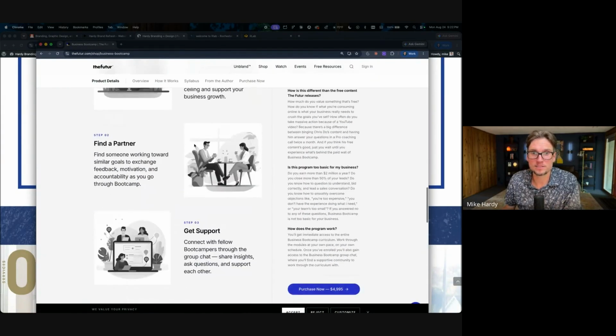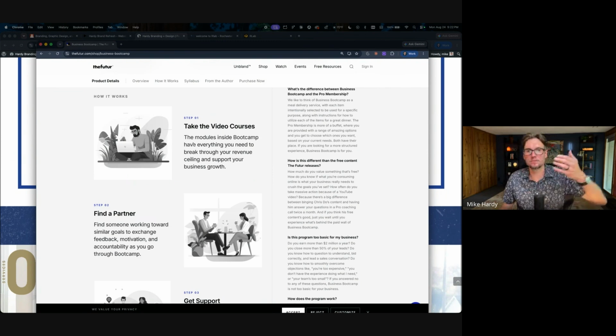So a step-by-step process. Now this is a really good thing. This would be something good for someone like Laura, where she's teaching a framework. That's going to be a question people are going to have. A lot of our clientele, for us personally, their number one thing is, I don't want to have to spend a lot of time with you. Not that they're mean, but how many meetings is a question I get a lot. So I would never put this in there. I kind of want to gloss over that. But if you're just selling a coaching thing where it's high touch, I think it's a good play actually.